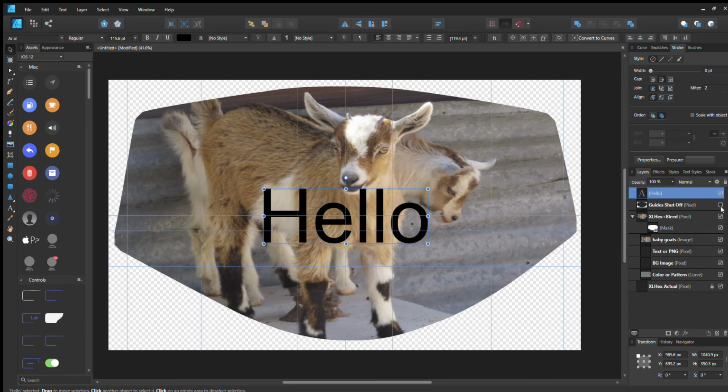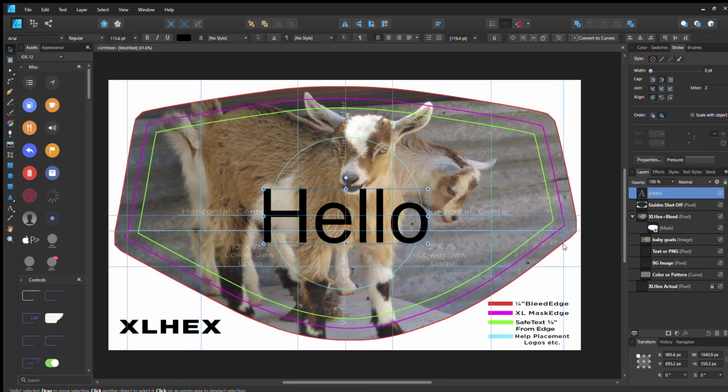And then you can turn your safety area back on to make sure you placed it where they suggest you to. Everything is a suggestion. Everybody has their own style to how to do everything. So it's up to you how you want to do it. But these are just guidelines. It's not 100% proof. There's room for error, but it's a guideline. Some of it you have to use common sense.